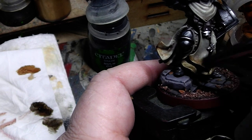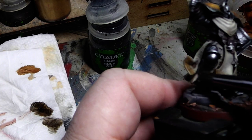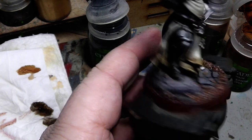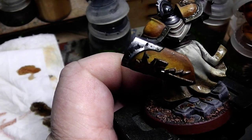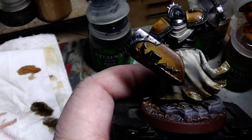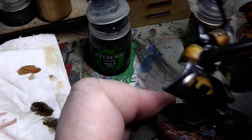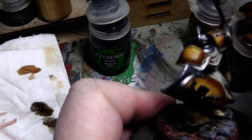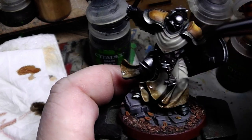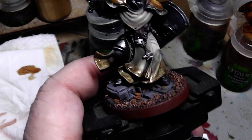I think this painting method, this totally dirtying things up, is called in the painting community the Blanchet way, or Blanchet Zu, because it's based on this grim, dark concept art from Blanchet in the codexes and the rule books and such. Oh, yeah, it starts to build up.